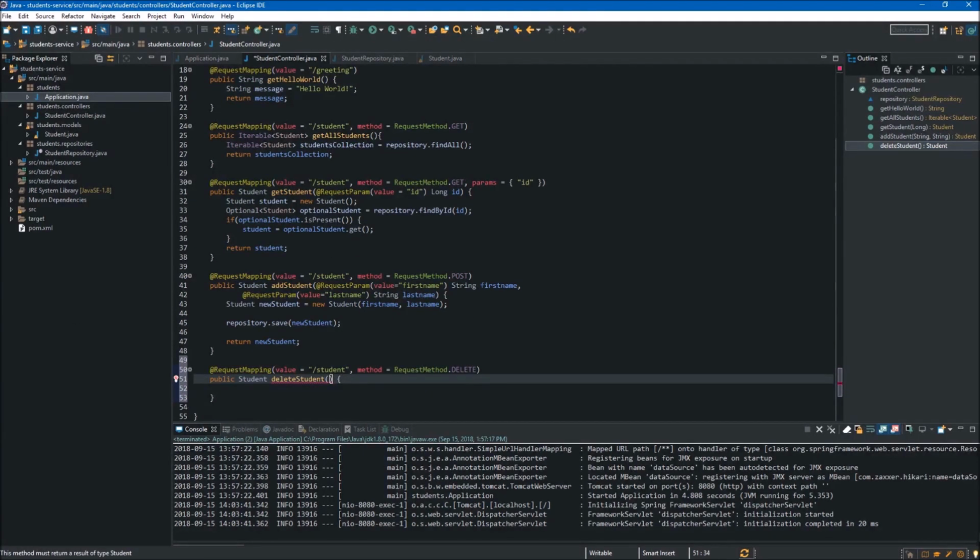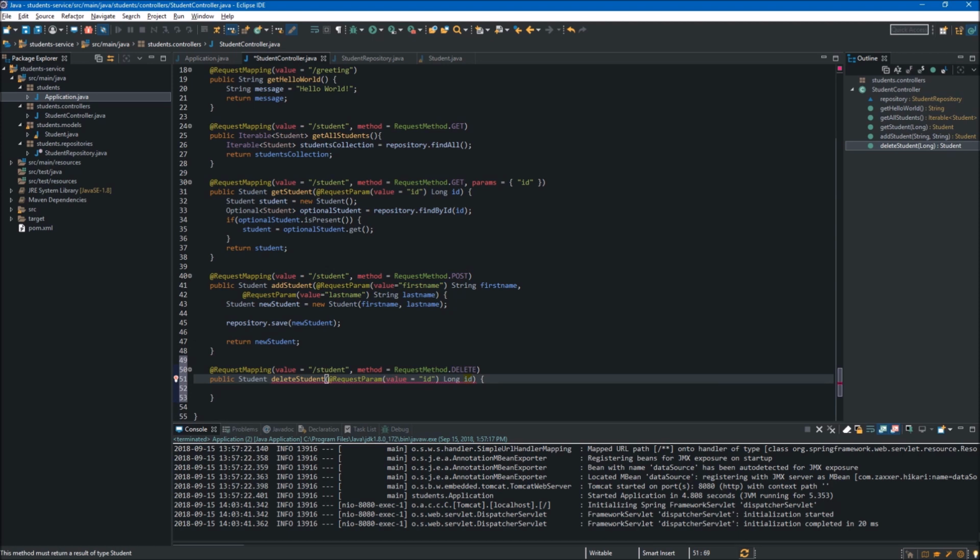The unique key of every student is the ID, so we will use it to delete them. So first we have to use the RequestParam annotation, and the value between the parentheses will be id, of course. And our ID is of type Long, and we'll name it id.